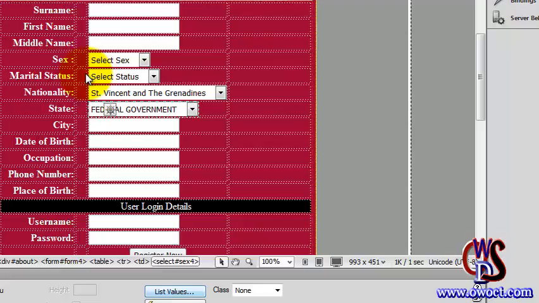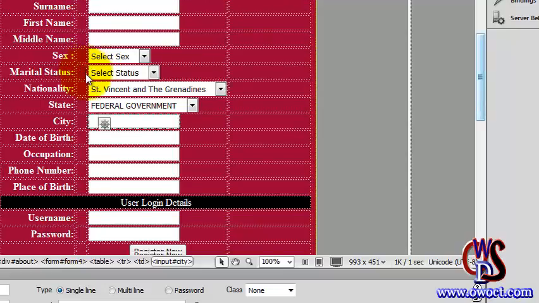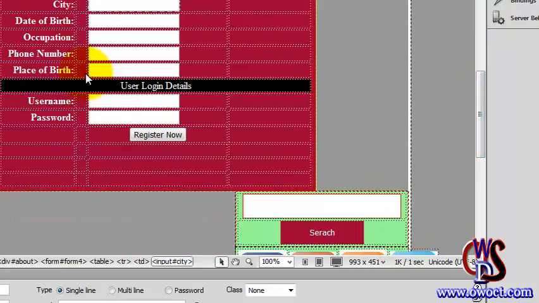But for the city, it's the same text field with the same ID, city, and the rest. In terms of the user login, we have the username and the password. For the password field, in order to make sure whatever has been typed is secured, we have to check this password option here. That's the only difference.